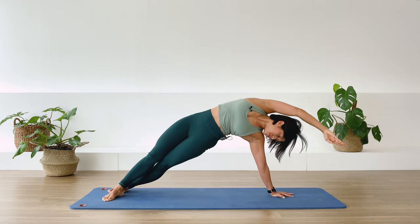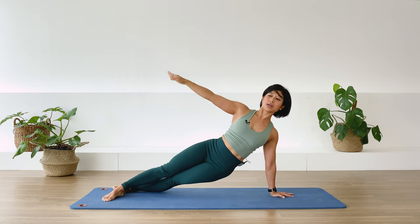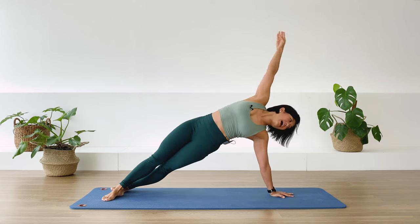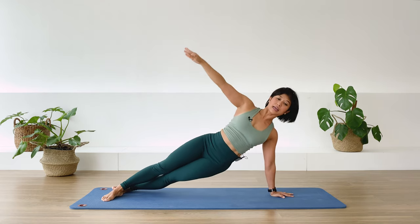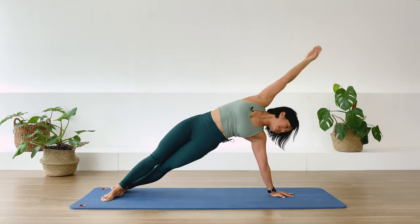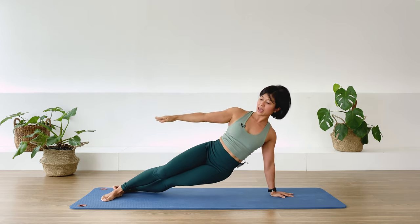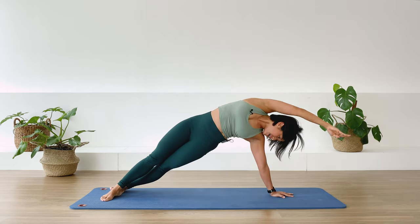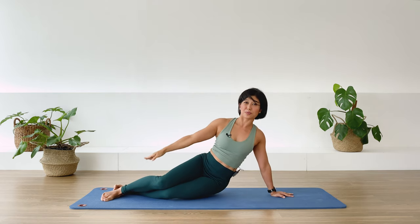Exhale. And lift. And hip down. And softening. Again, lift. And up. And a hip down. Two more, lift. And side bend. And forward. Hip down, and we bend. Last one, lift. And side bend. And up. Hip down, and release.